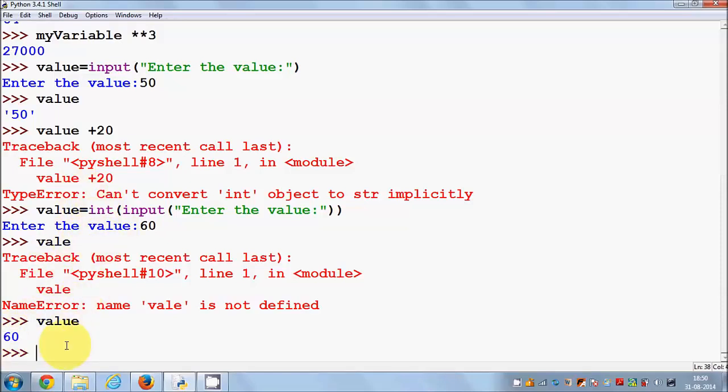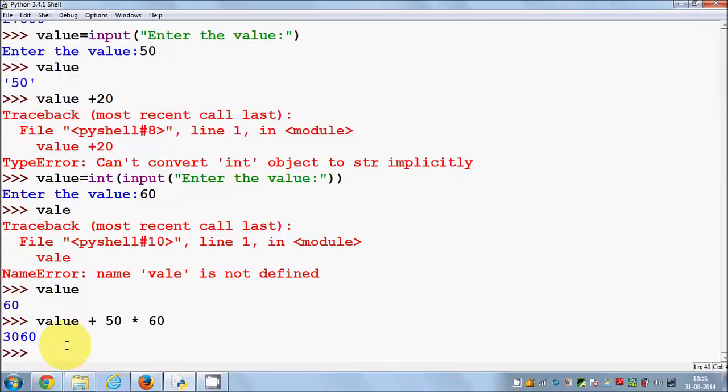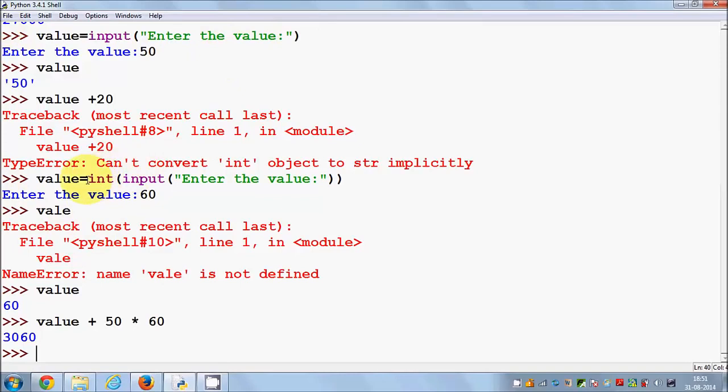Now I can perform some math operation on this, like value plus 50 multiplied by 60. It will not give me an error this time. So always remember, whenever you want an integer as an input, you need to cast it into an integer. And casting means to convert your string to an integer.